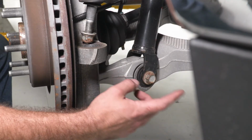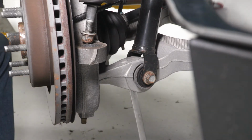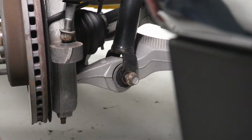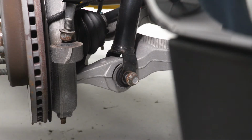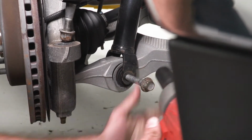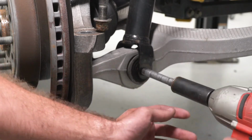So now we can come to our lower strut bolt. This is going to be a 21 millimeter, and there's also a 15/16 nut on the back. So we'll get a 15/16 wrench on the back side. Then we can get our 21 millimeter socket and get this bolt out. So then we can run out this bolt with our 21 millimeter gun. If that doesn't work, we can jack up on the bottom of the spindle and it'll give us that clearance to get it out. So now with our hub jacked up, we can go ahead and wiggle out our bolt. And this one's still a little stuck, so I'm gonna give it one more tap with the gun.